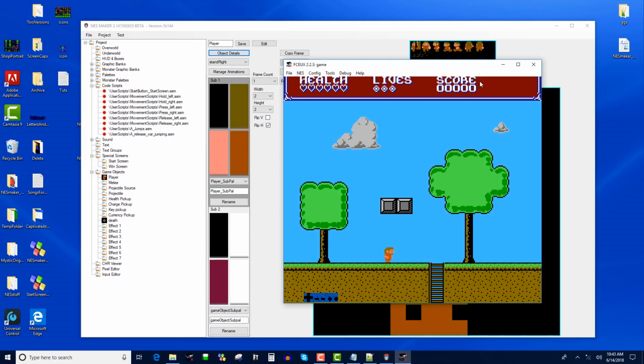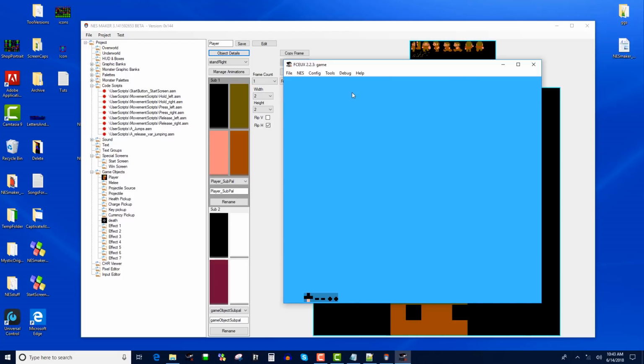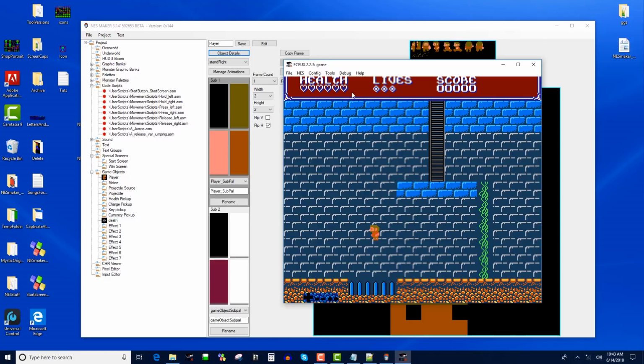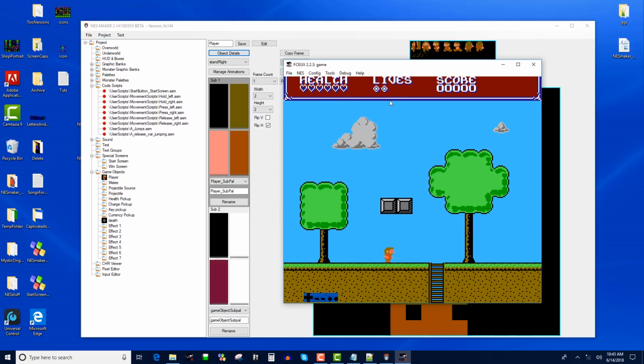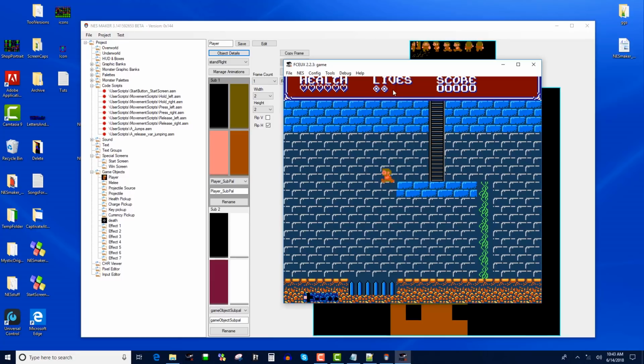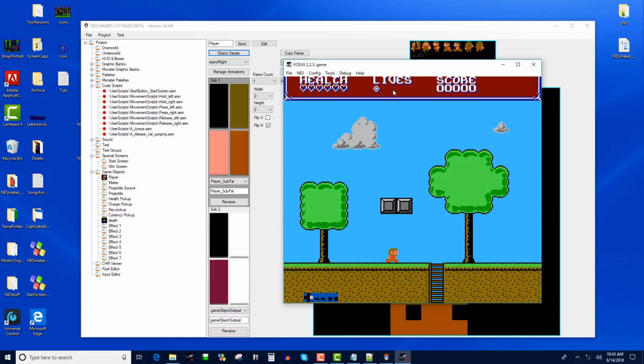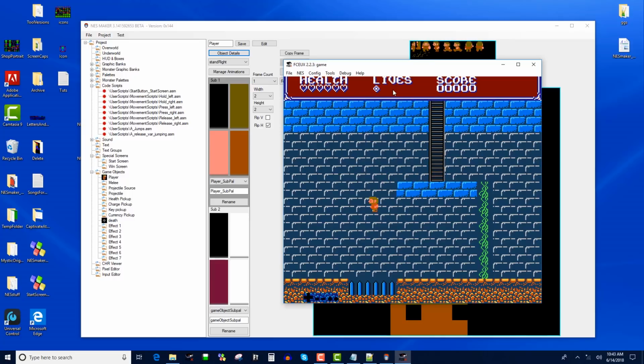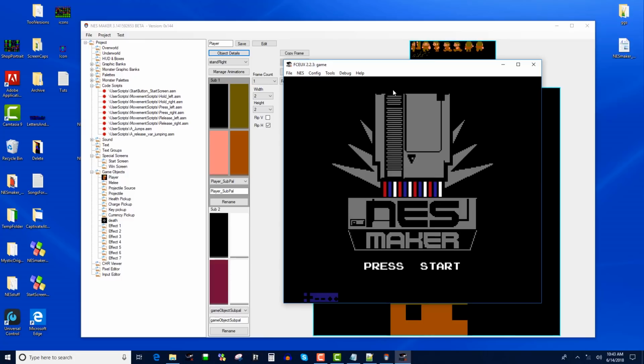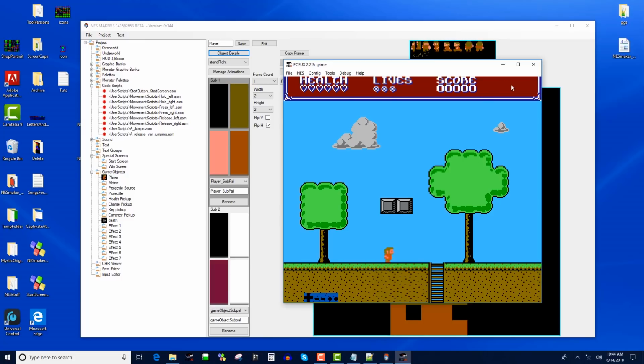now we can see the E went away over here. Health, lives, score. It looks like I maybe did the health backwards. But if I lose a life, now you can see I've only got 2 lives. And if I lose 3 lives, it'll start the game over again. And now I'm back to 3 lives again. Let me just make sure real quick I didn't screw up health here.